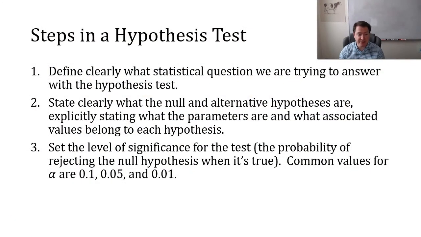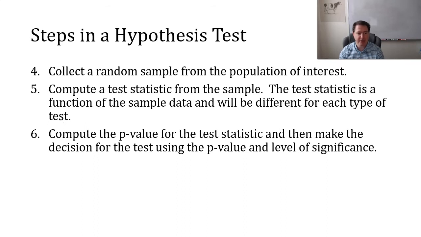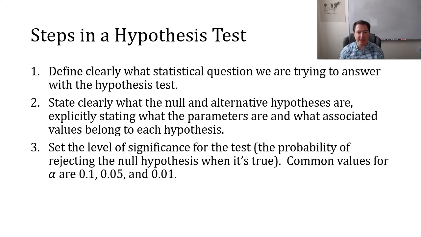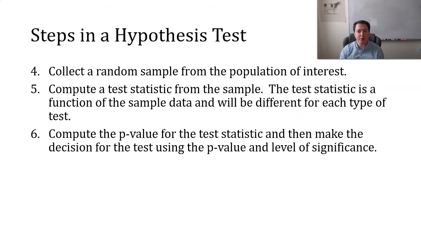So after I've set the significance level, I've decided what my hypotheses are, what question I'm trying to answer. Now I gather my data. I don't want my data to be influencing what my question was, what my hypotheses are, and what my significance level is for the test. If so, I run into all kinds of dependence issues where my decision of what I'm going to investigate and how I'm going to investigate it is based off the observations I've made. Well, now all my conclusions are invalid, essentially, and probably not reproducible.